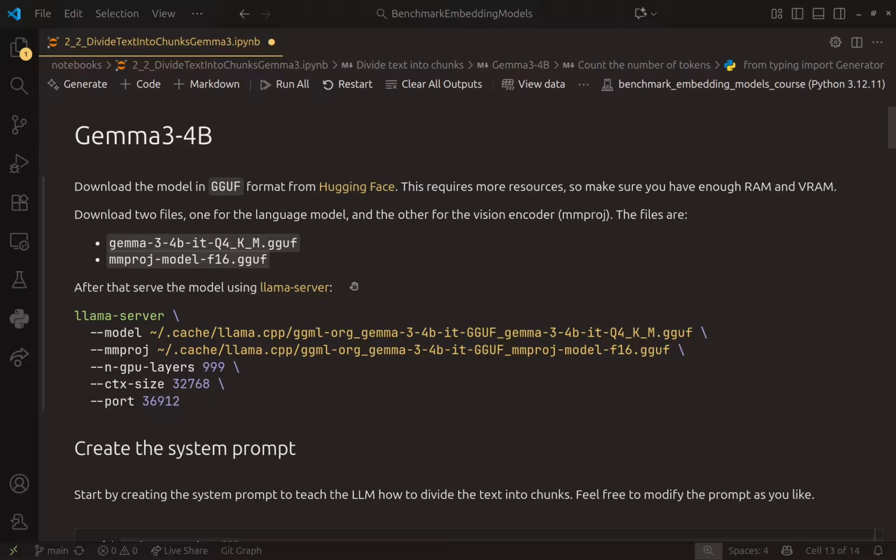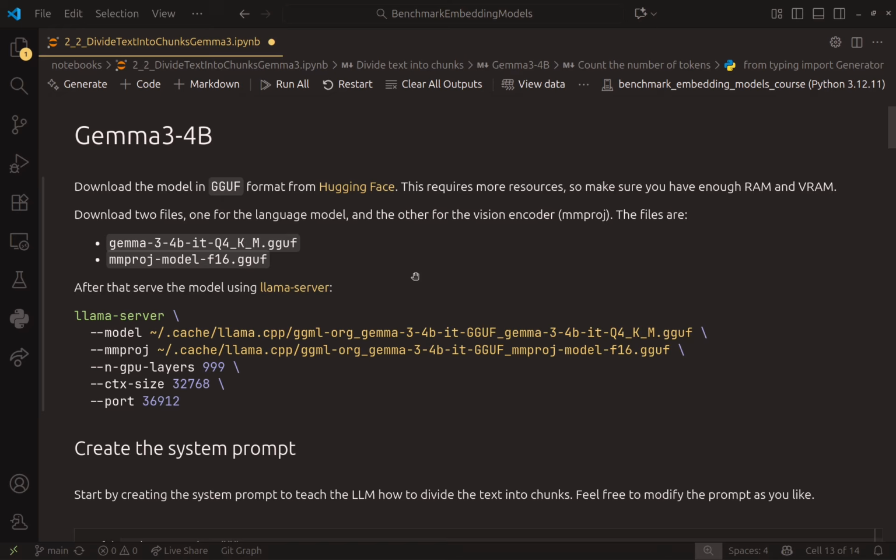But at least I've tried to write this notebook for you. If you have more GPUs than I have, then in your case it will work very well. But in my case, I couldn't rely on these open source models because I don't have the right hardware to run them on. But this is the idea, and hopefully you understood how we divide the text into chunks.